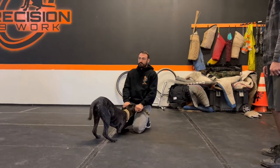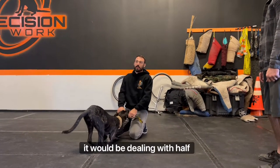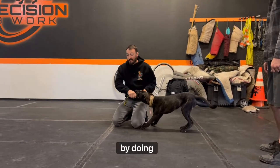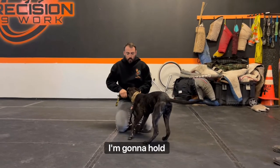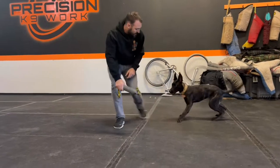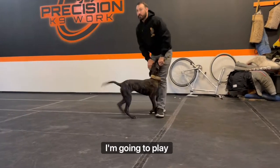I have a dog right now that if I had done this with him as a puppy, I wouldn't be dealing with half the stuff I'm doing now. The big thing I'm gonna start by doing is holding it real close to me — I'm gonna wait till she starts to bleed off. The moment she lets go, just like that, I'm gonna play again.